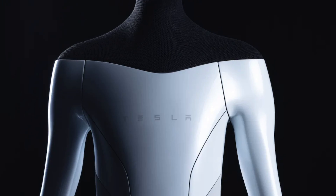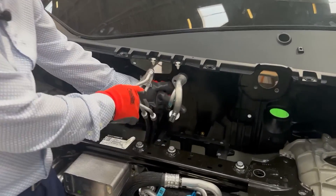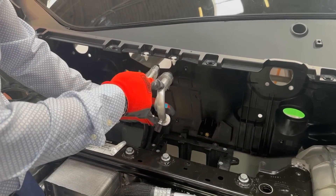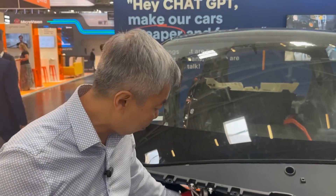Do you think this could be done by robots in the future? Maybe — yes, they're coming. Here we have a poka-yoke for the AC connections, so you cannot reverse the part — it's always placed in the correct position. For five pipes, you only have two fasteners, so the operator, even if it's their first day on the job, cannot mix it up.